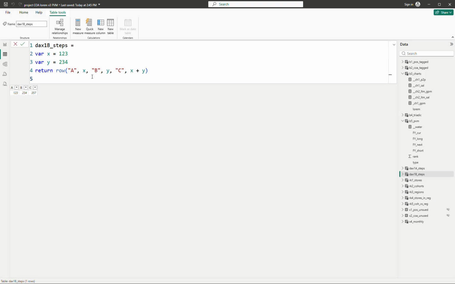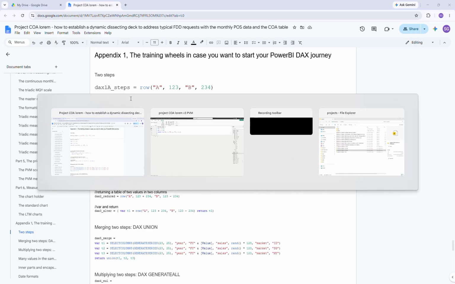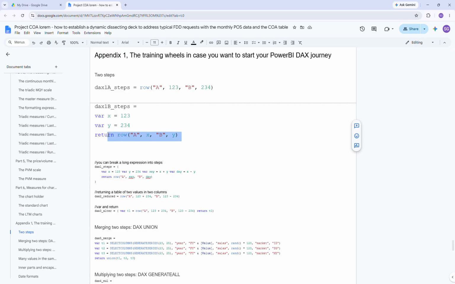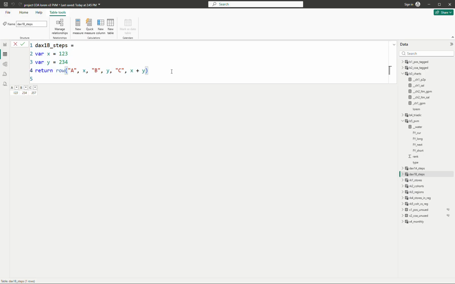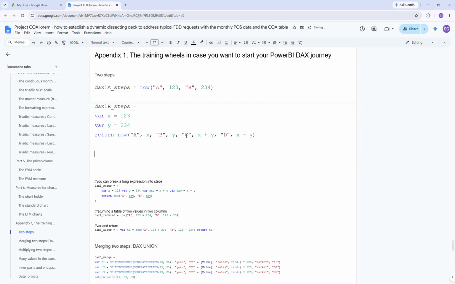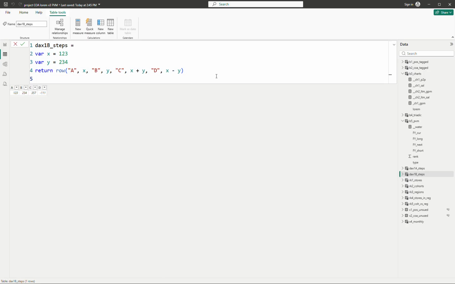Okay, let me go back to this expression. Now I think I need to copy this expression. I make it more optimal because we use the x 3 times here, and then you change only 1 time in here, and the y is the same thing. So if you want to change, then you don't have to change in all places. Okay, so this is one of the functions of DAX.